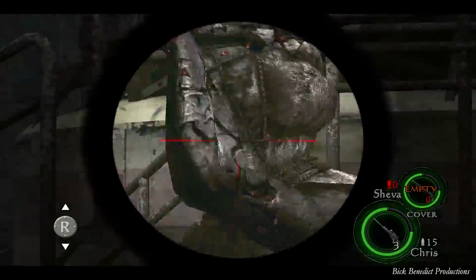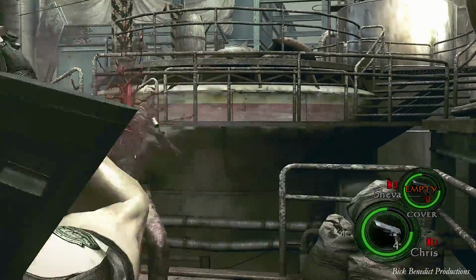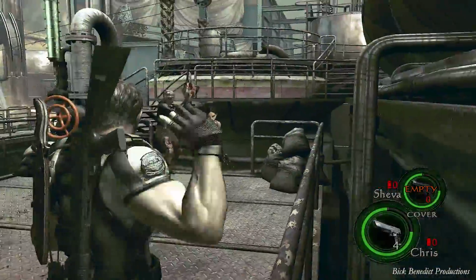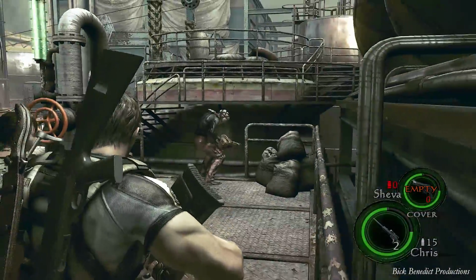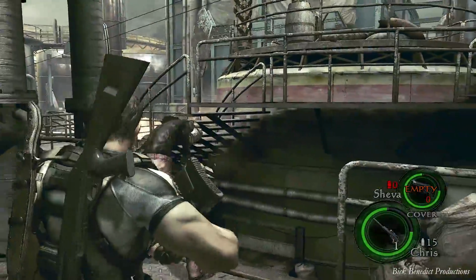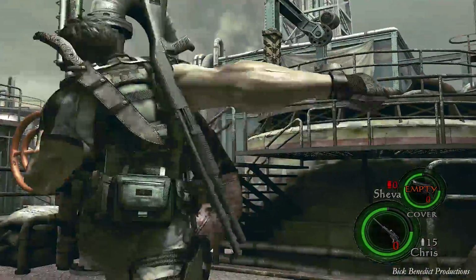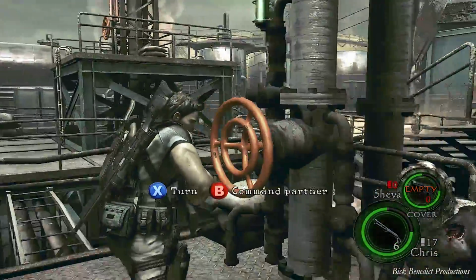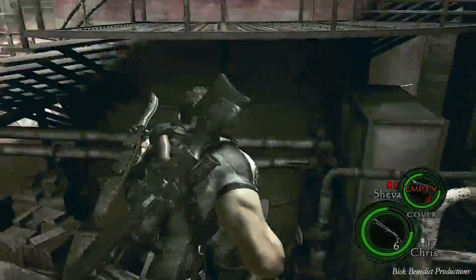But this just turns into a wonderful ballet. And I think I'm going to use the Magnum, and this puppy's going to finish him off because he's almost dead. But you have to remember that he rises up. So just pick up the loot that he drops. And it's really important to immediately start turning that crank, that wheel right there. And what's going to happen is Sheva's going to be following us, and this guy's going to rise up as we're running away and as we are trying to get to the next handhold. So quickly turn this, or have her turn it. What did I do? Yeah, just have her turn it. That's what I do here.